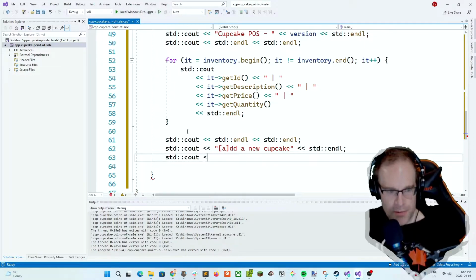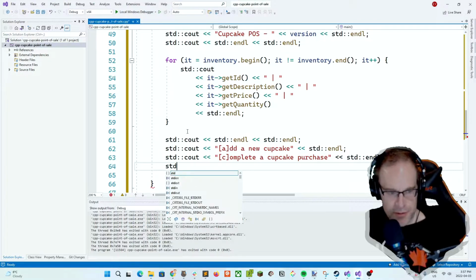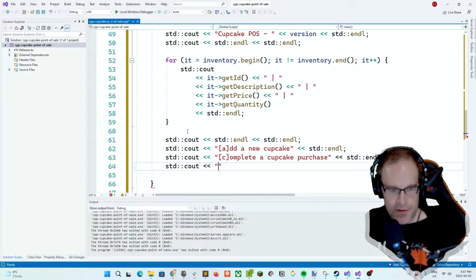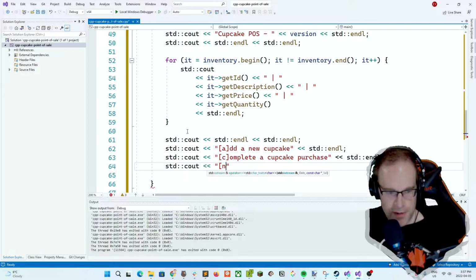Then we want to checkout or complete a cupcake purchase. Similar to a checkout, you can call it checkout if you're following along, whatever you like.